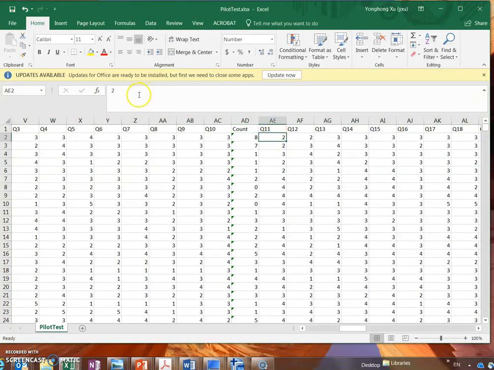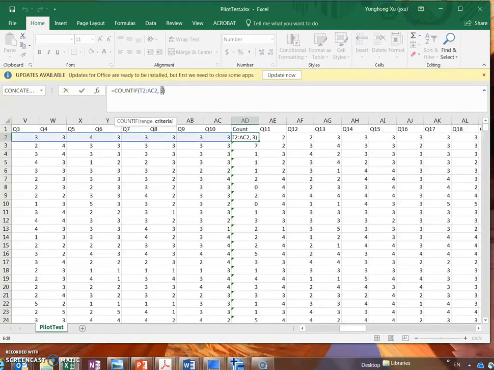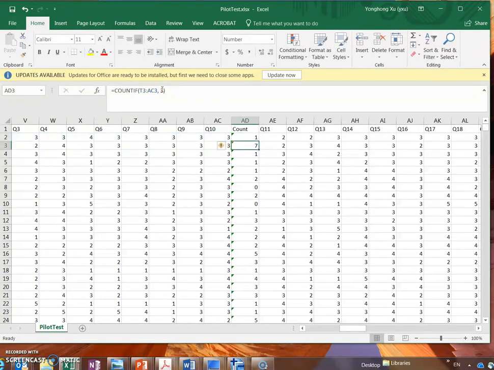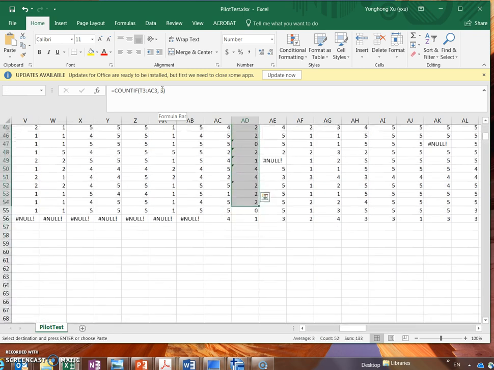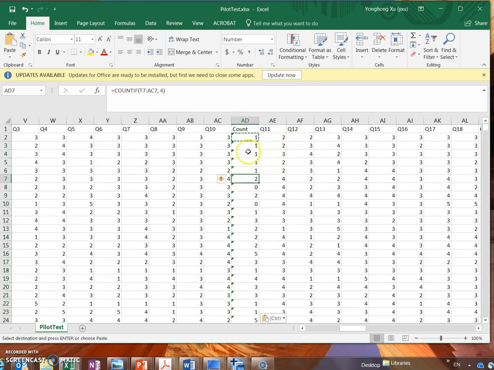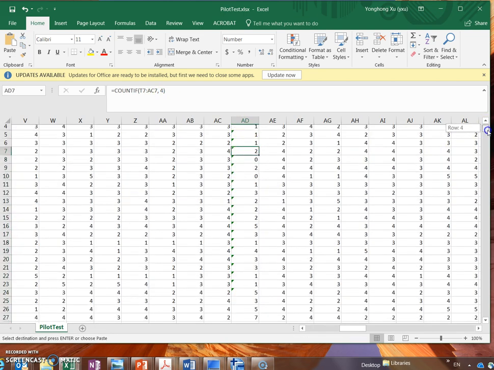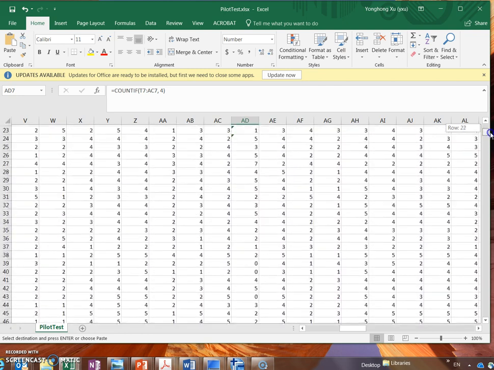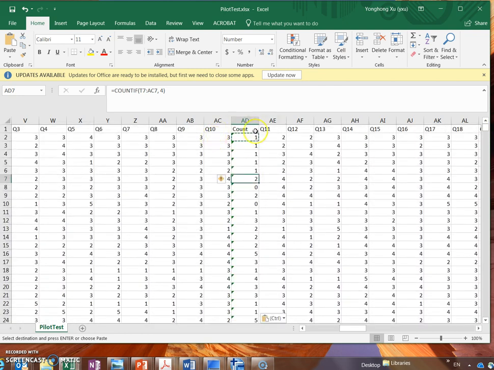Next, we're going to count the number of 4s by respondent. So I changed the criterion to 4 and copy and paste to all respondents. And if you eyeball the values in this column, nobody chose all 4s.